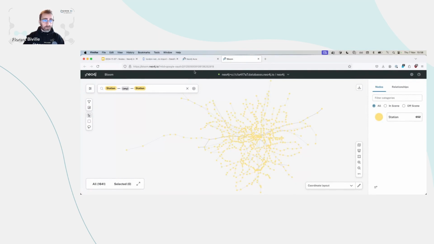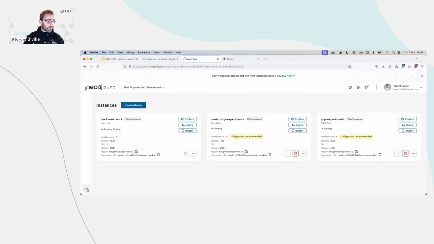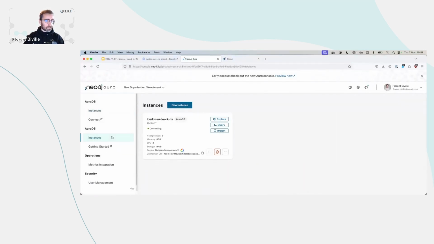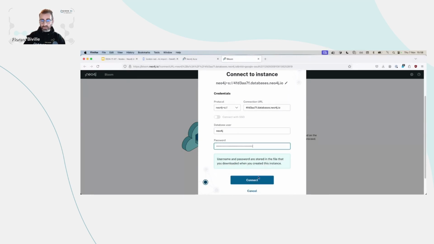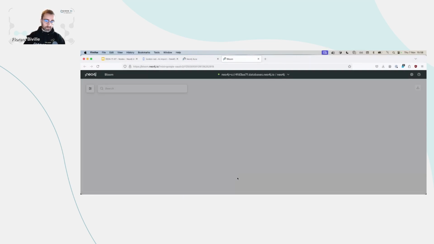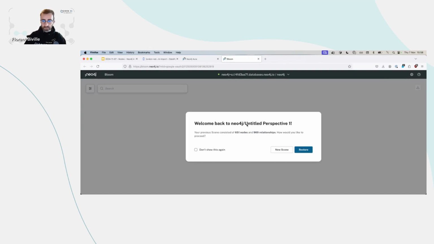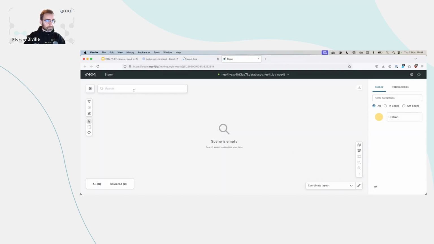And if we have time, I'm not sure we have, but let's see if I can go to my DS instance instead. Let's see, it ceased to be unblocked. So this time I need the password for my AuraDS instance, and maybe I can show some central stations, for instance, through a centrality algorithm, which is just one analysis that I could do. I could do many more, right, now that I'm in the Neo4j world. So I'm just going to do this.